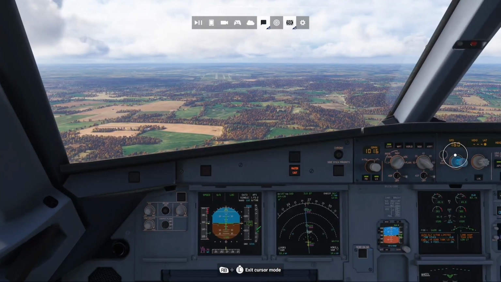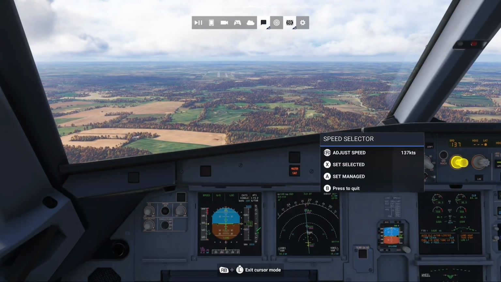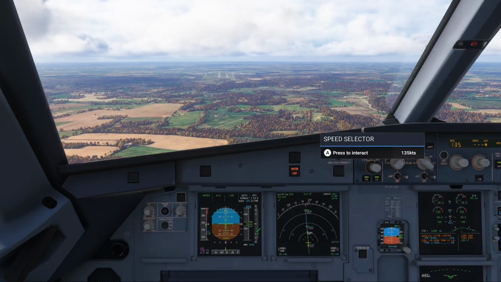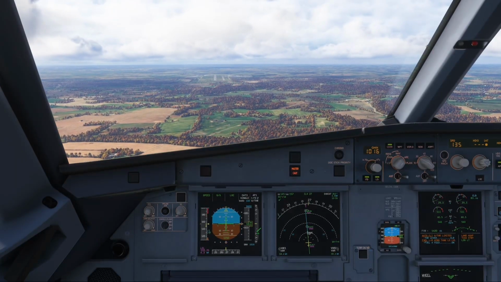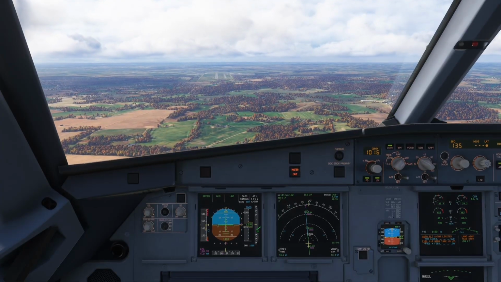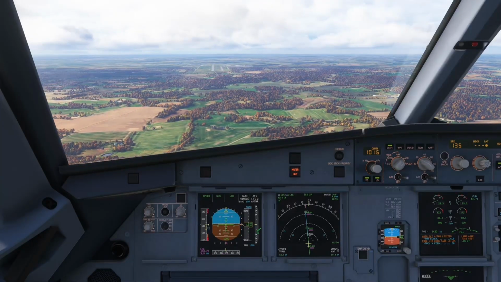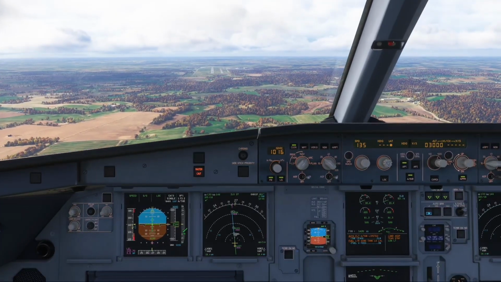Coming in. Runway's in sight. Alright, let's really get our plane slowing down here. Get us to that 135 speed. And setting flaps full. Alright, glide slope localizer set.